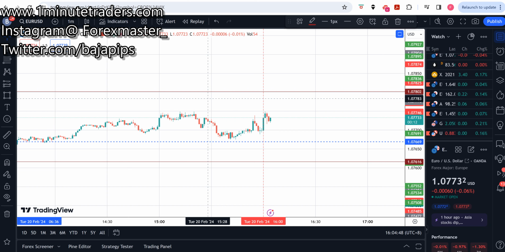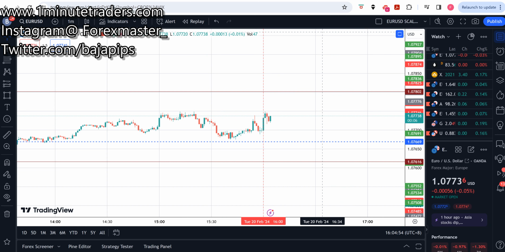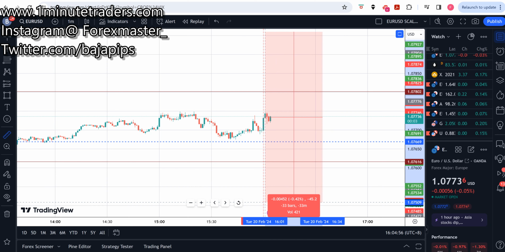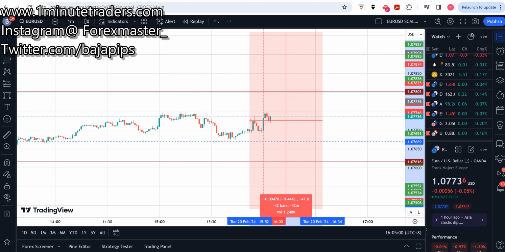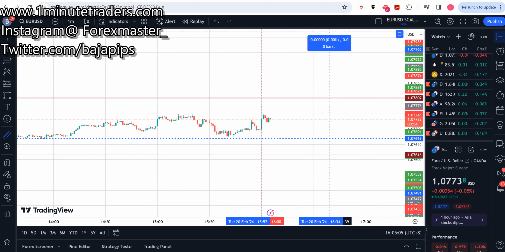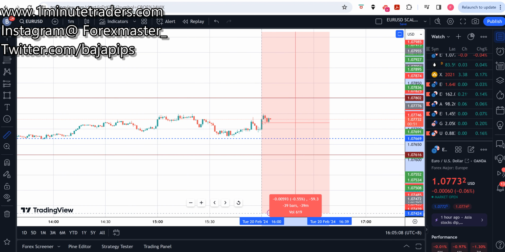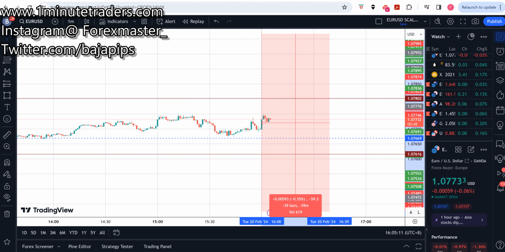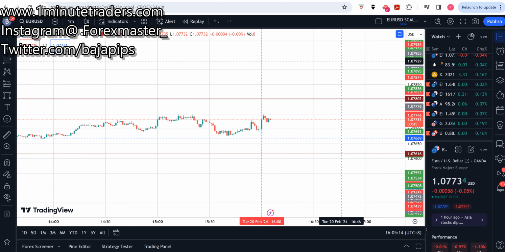I want to make sure that my y-axis is always orientated. Price has been moving about 62 pips for the 10-week average. I just want to make sure that it's always orientated so I can see the current volatility of the day. If your chart is too zoomed in, it may look like there's a lot of activity when there's really not. So that's all I'm doing right now.